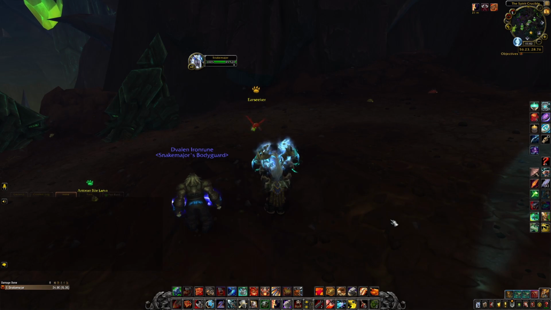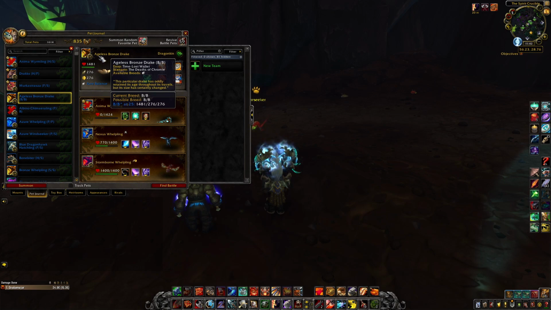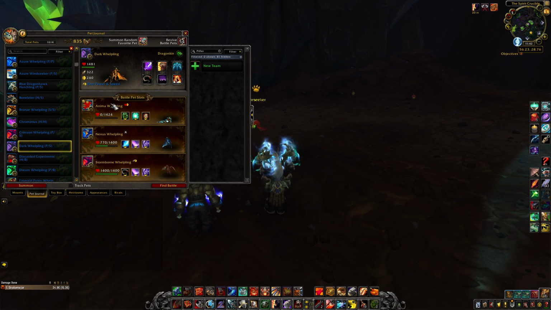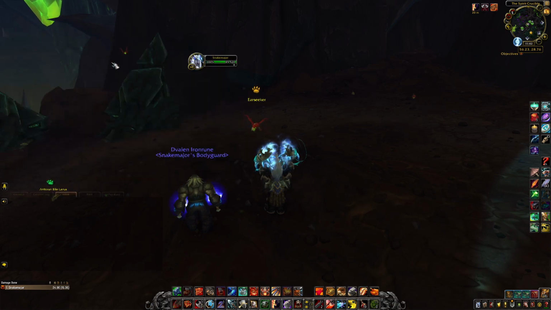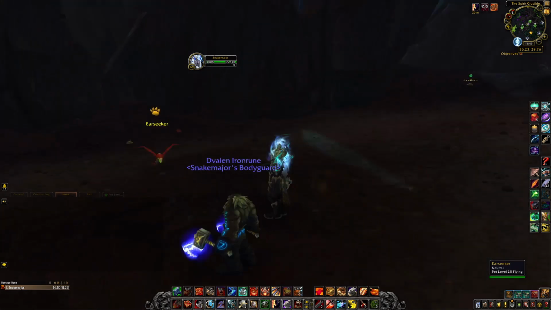I was checking on websites which pets are super expensive, which not. So I even didn't include the Aegis Bronze Drake, or Azure Whelpling, Crimson Whelpling, Dark Whelpling. I didn't include them in my strategies because maybe they're not super expensive for me, but might be for you. And I remember farming them. It wasn't a pleasure.